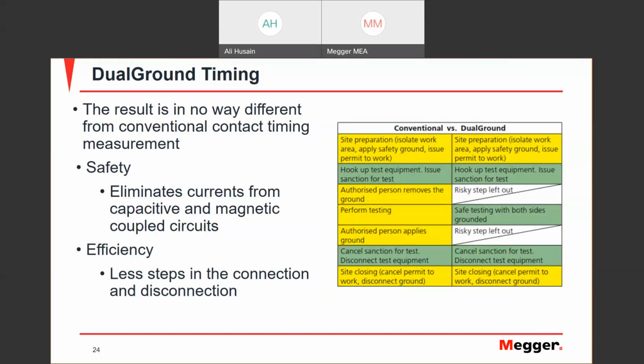Now, with a dual ground timing test, he did not have to remove that ground, and the test can be done in just a few hours. So it's not just safely done, but even efficiently. So dual ground is always something we recommend instead of conventional timing.